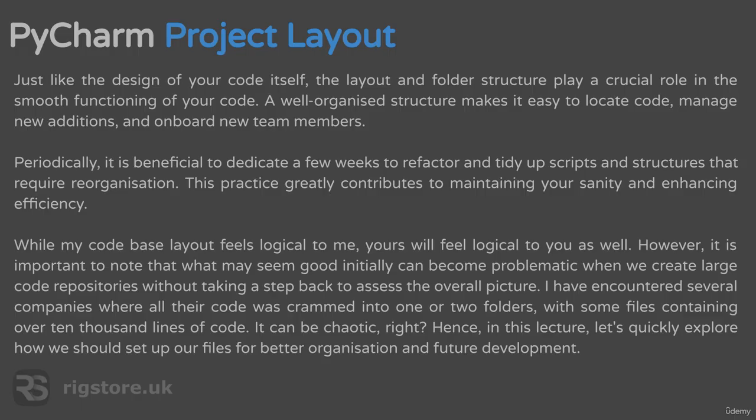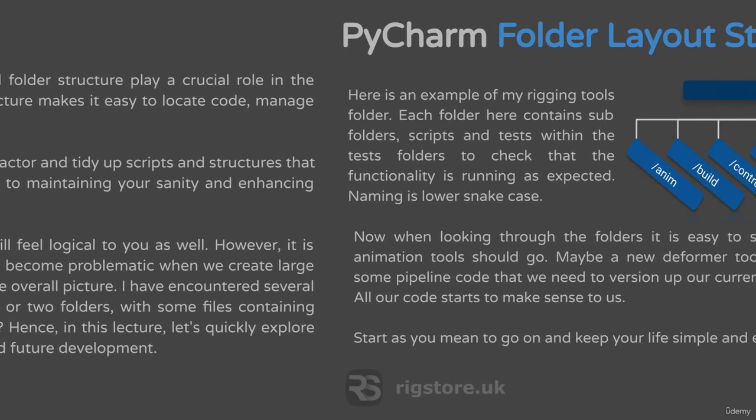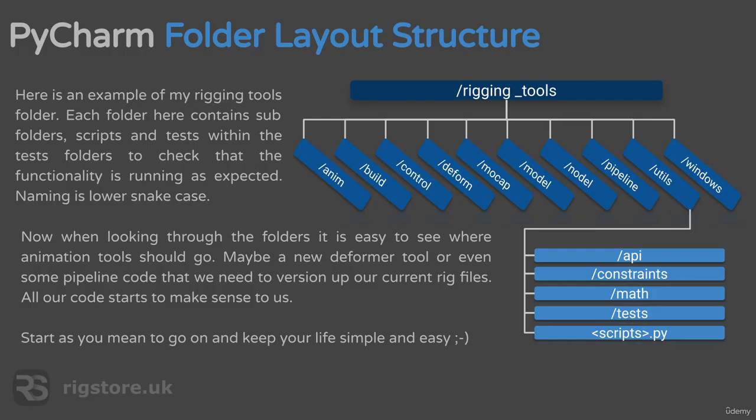So yeah, that's chaotic. Hence, in this lecture, we're going to quickly explore how we should set up our files and our folders, and make better organization for our future development. Here is an example of my rigging tools folder. Each folder here contains subfolders, scripts, and tests within the test folder to check that the functionality is running as expected. The naming is lower snake case.